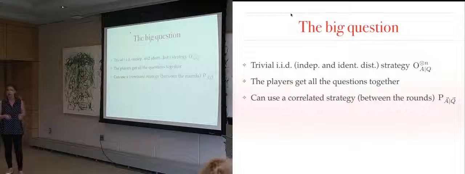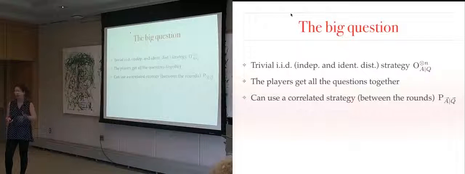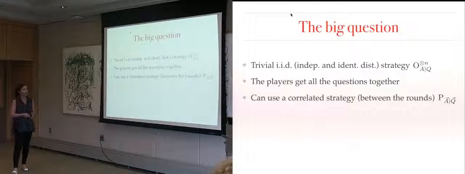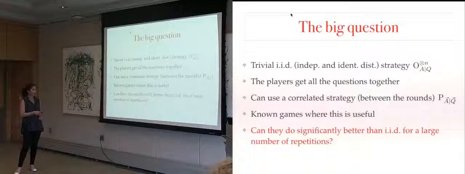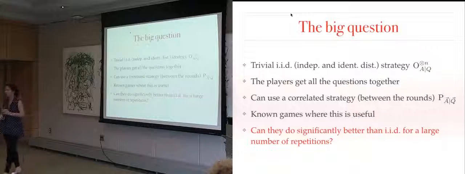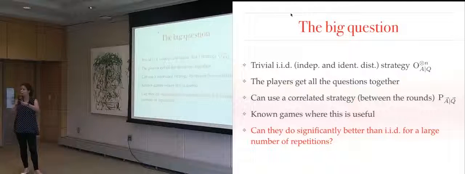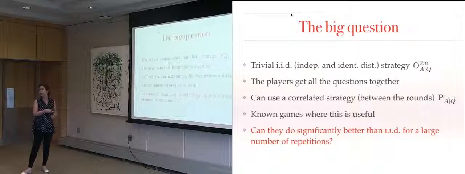Indeed, it seems weird, but this can be useful for the players. So for example, if you play the CHSH game with a classical strategy twice, you can have better strategies when you correlate the different subgames than just playing them independently. So it's not something to just forget about. Still, what we can ask is, once we have many subgames, many repetitions of the game, can they do significantly better than this IID strategy? Can those correlations between the subgames really help them to do much better than this trivial option?